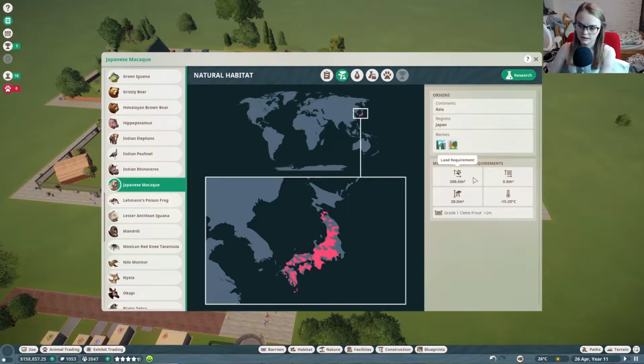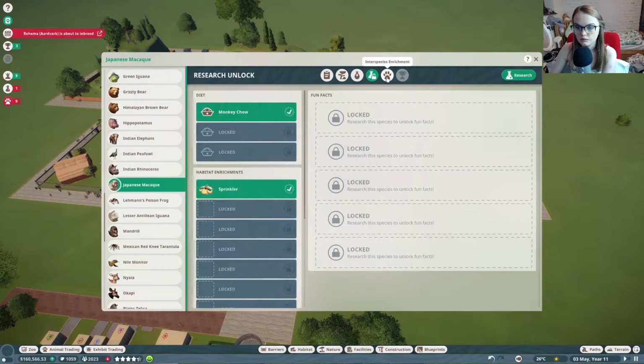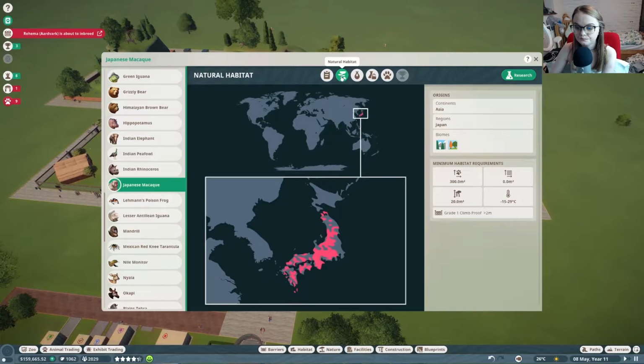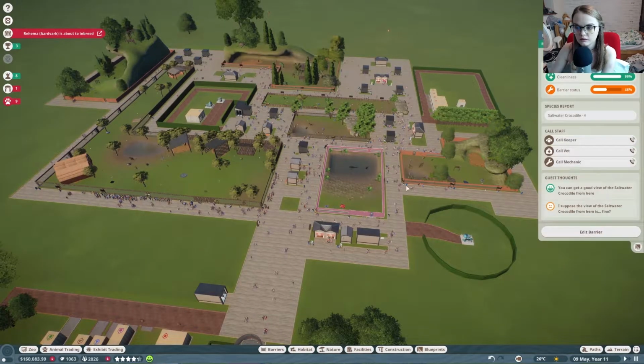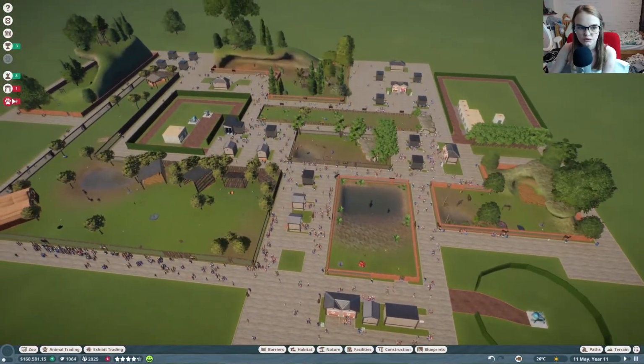They only need 300, but obviously that expands the more you have. They don't need water. They want climb. Grade 1. Okay, interesting. They're pretty good temperature-wise. 17 males and 33 females. So, if we do a decent size, and then we can just let them grow. But the guests can enter the habitat. So that's going to be pretty cool. So 300, how big is that? That's 700. So we'll just do something.